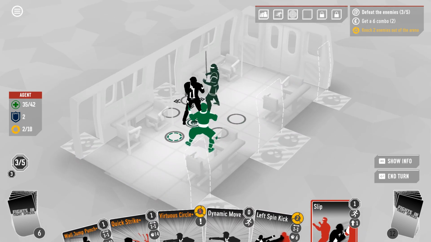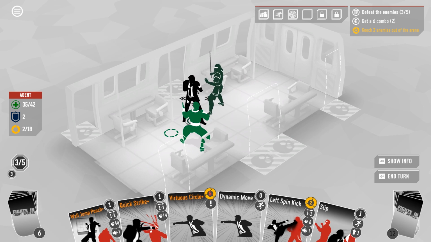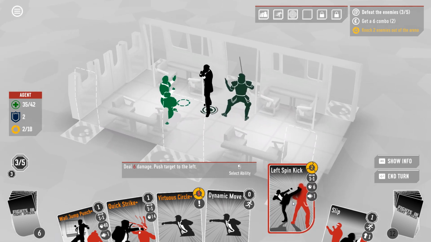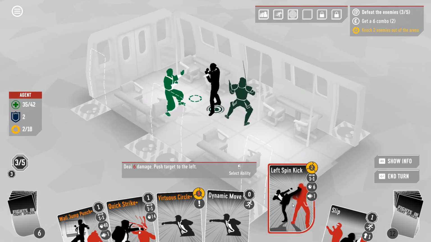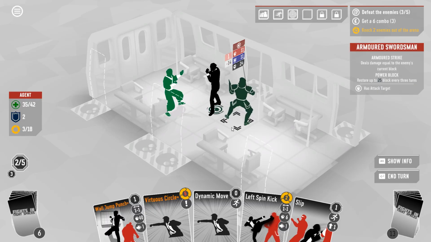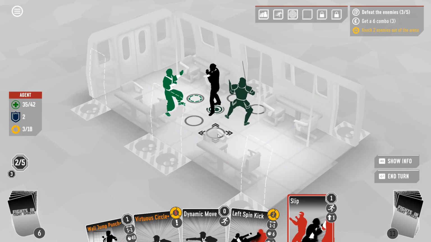Oh, I'm not going to be able to wall jump strike off of the door, though. What was I thinking? Well, I mean, obviously, I was thinking that would work. Well... We still slip him, right? Trying to figure out if I think that there's a sensible way to do a left spin kick for this. The thing is, if we... I guess we quick strike him now. I'm trying to get to that combo goal, you know? Quick strike him now, then slip him.